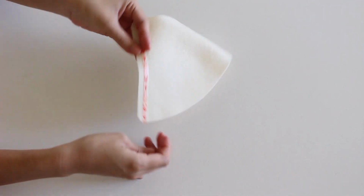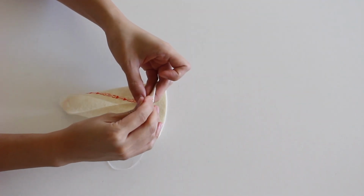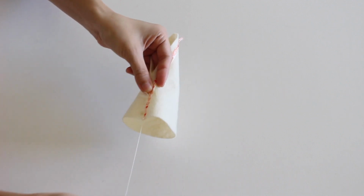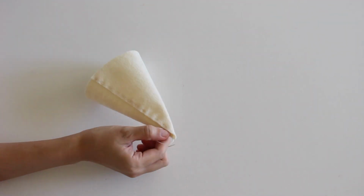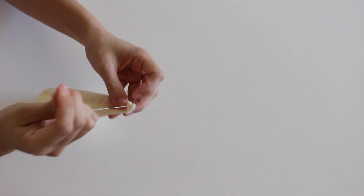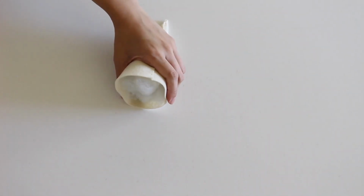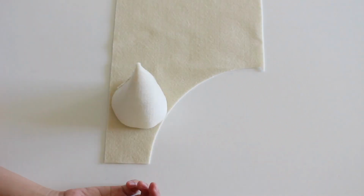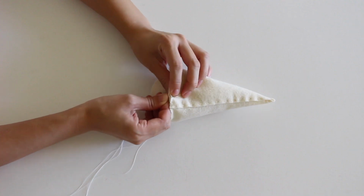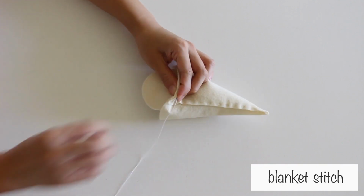Sew or glue the inner hat piece to form a cone. Next, stuff it with polyfiber fill. Then sew it closed with a circle piece.